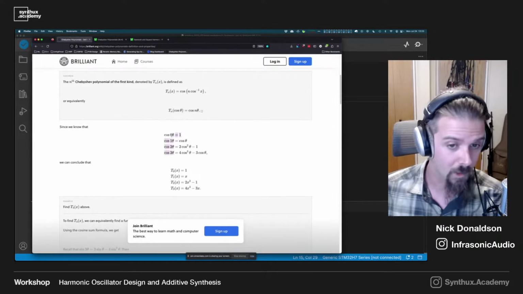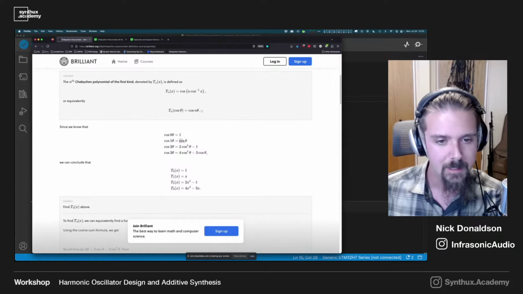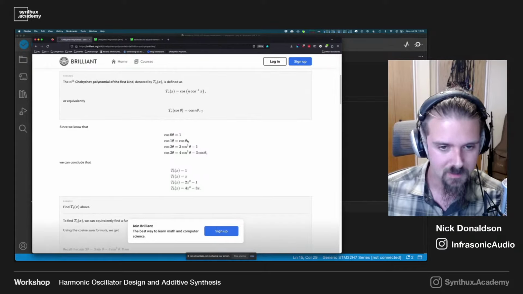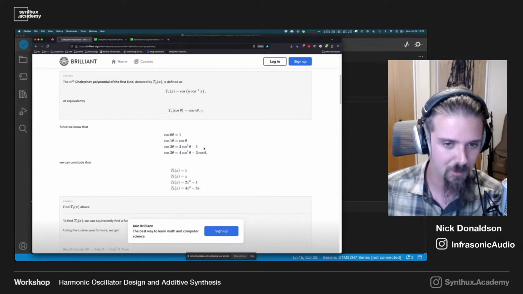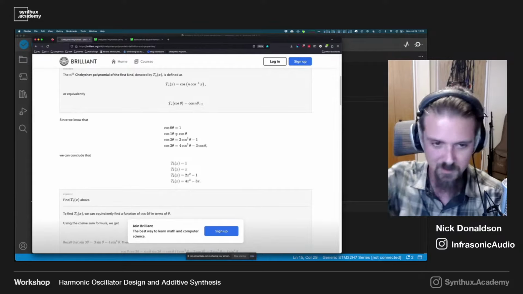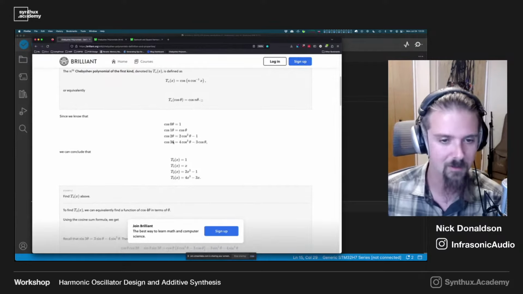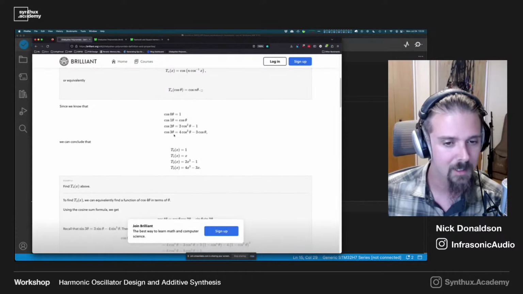Cos of 0 is 1. Cos of 1 theta, theta is our angle here, so this would be like our frequency, is just cos of theta. Cos of 2 theta can be defined this way, 2 cos squared of theta minus 1, and so forth. You can find the full definitions on Wikipedia all the way up to, I don't know, whatever number they stop at.